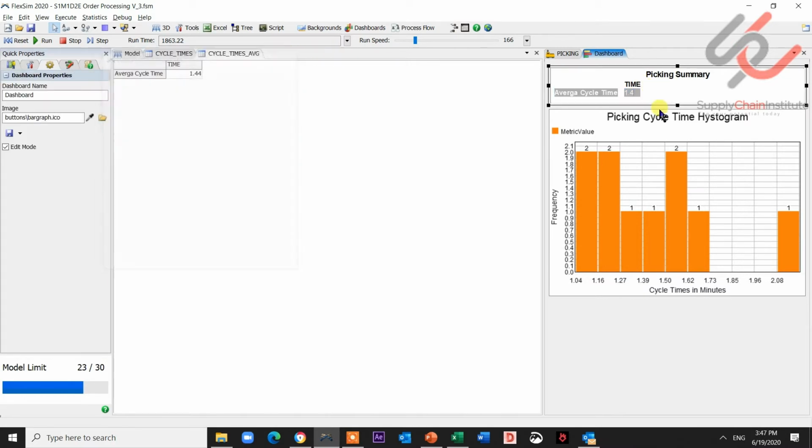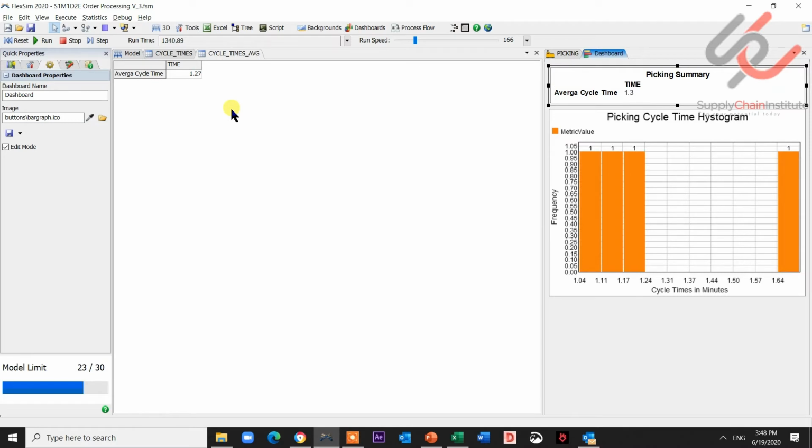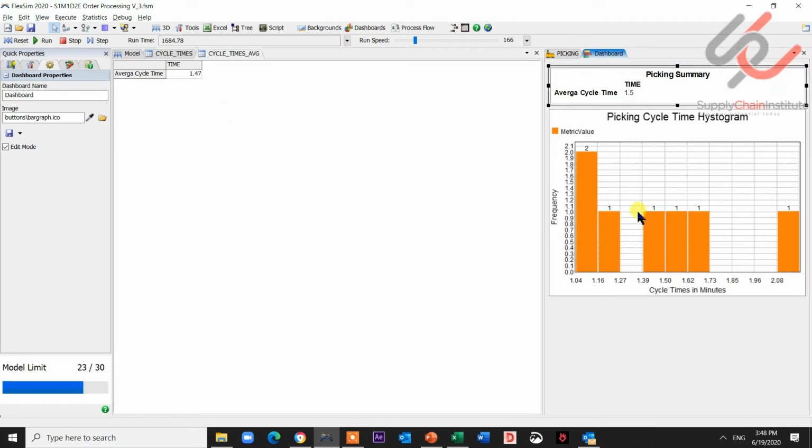That was a trick, right? Just average cycle time. So whenever we are running the model, it's gonna be updating. It's called a hot link, because it's continuously updating. And we know the average. We know how all the different cycle times behave.